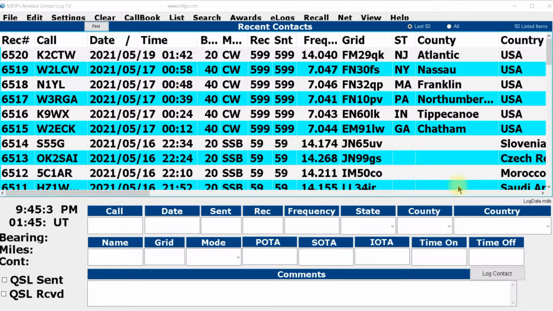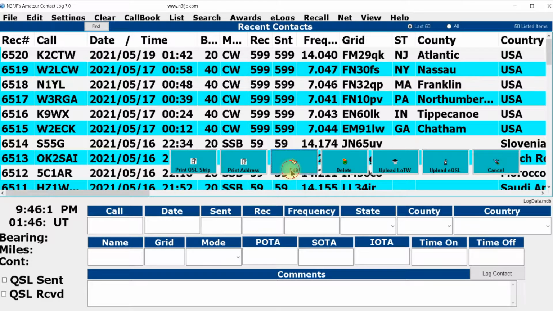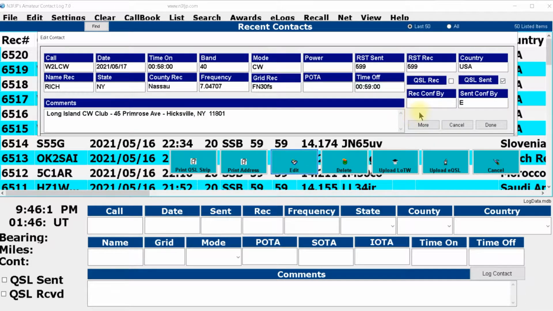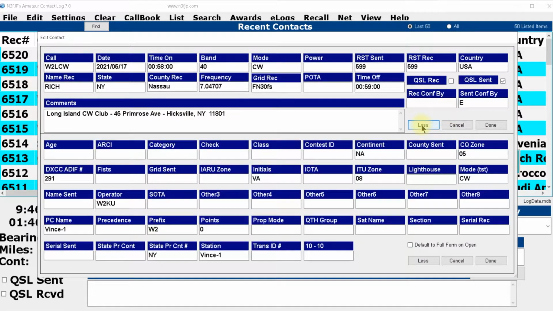My name is Vince, and today I'm going to do a tutorial on how to add a box to the main form in N3FJP. Now, some people do this for POTA or SOTA or IOTA. You actually have an IOTA box, but you have to go in through the more tools, like right here. You click at it, and you got to go in through right here where it says more tools to actually fill it in.